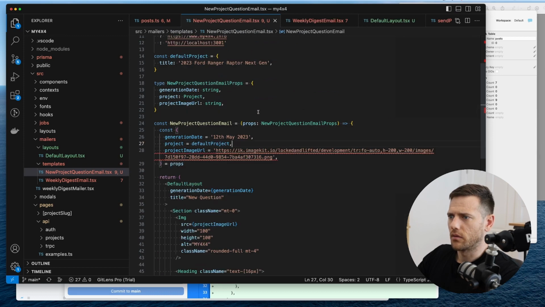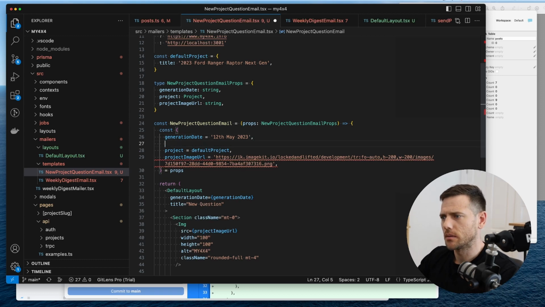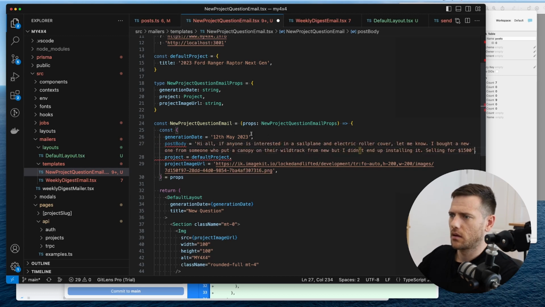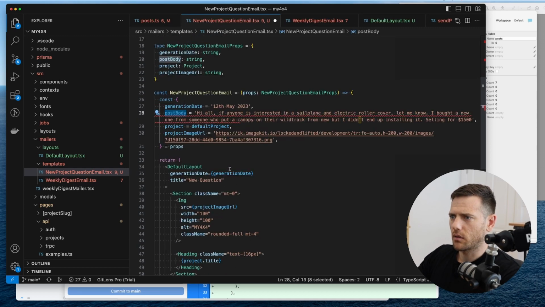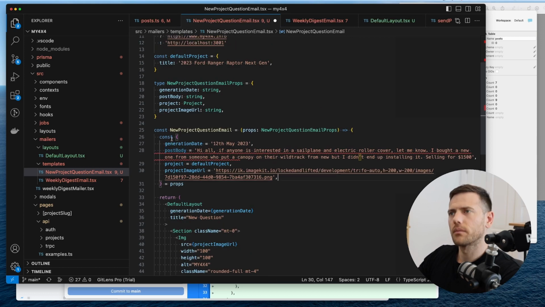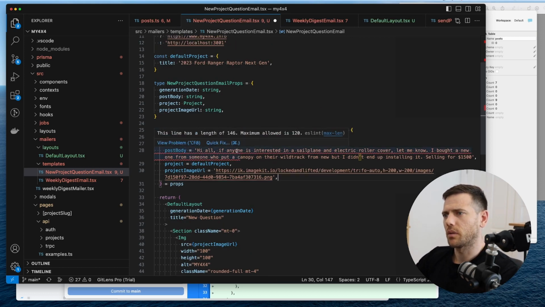We could call it post body, right? So let's just set that up here, and that's a string. All right. So then we also need the. I'm wondering if we just pass the post in with the user.